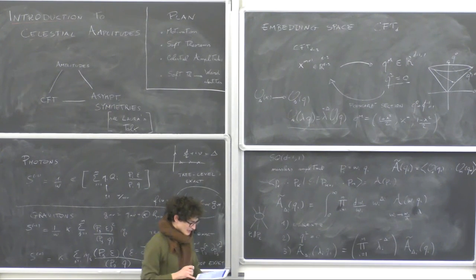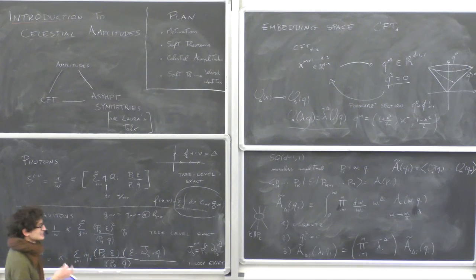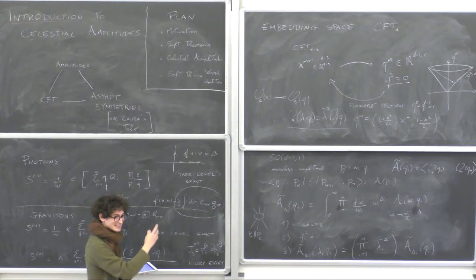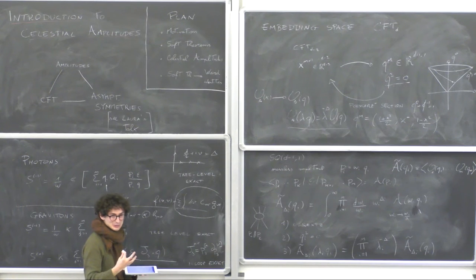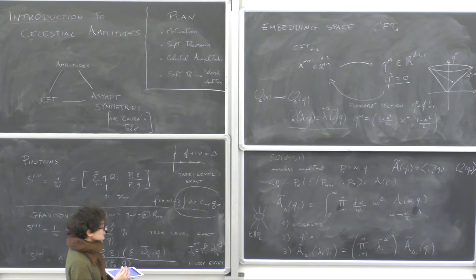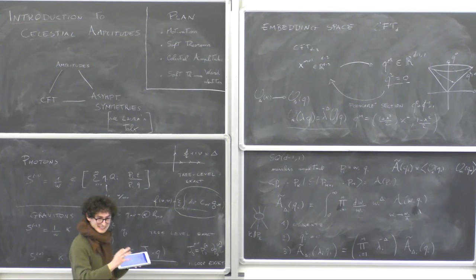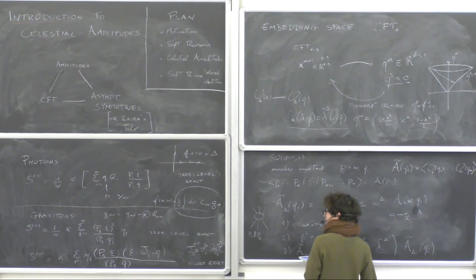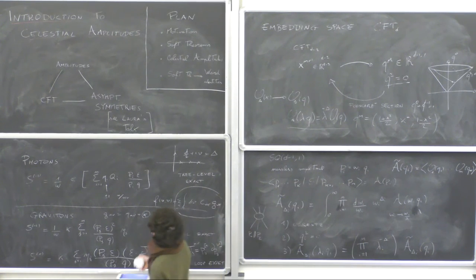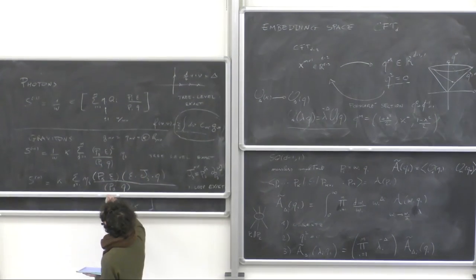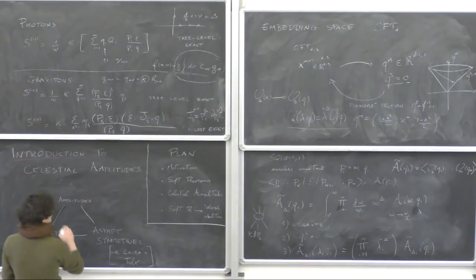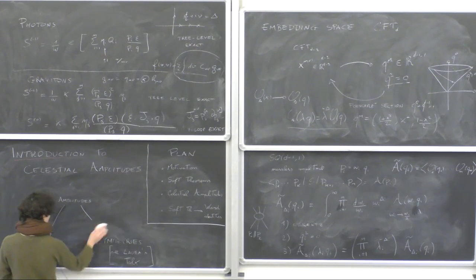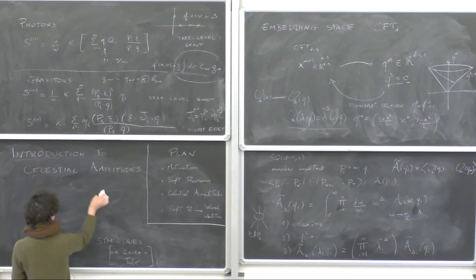Okay, but I'm being very, very slow because at this point I would say that you can be very picky with this definition. Indeed, it's full of things that are not under control. But I think that what I should tell you is what it gives you, because it gives you something that is really non-trivial. And so let me just try to sell you this point that maybe will be understandable. Indeed, it will be this one: the fact that soft theorems have a very nice interpretation in these spaces.